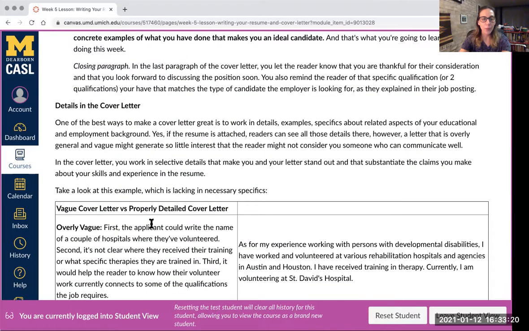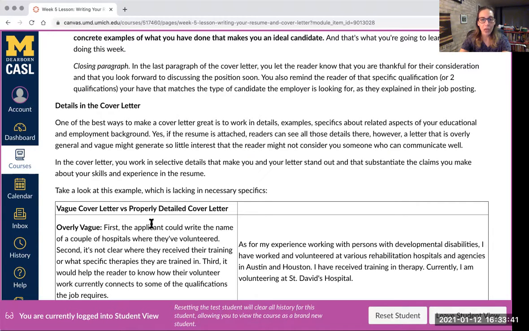What you're really practicing here, this is one of the biggest assignments to start using your professional writing style so far this semester, is using precise language and not being vague.